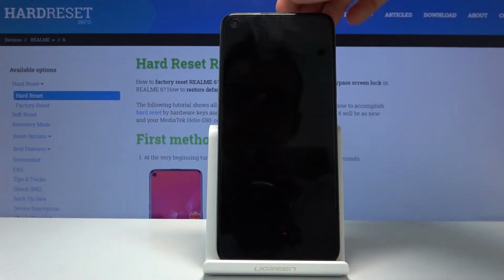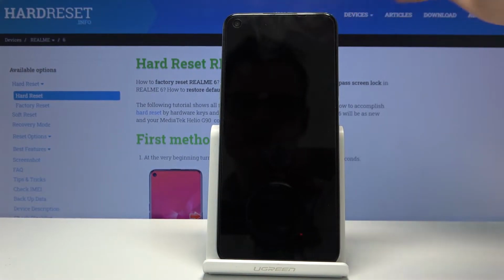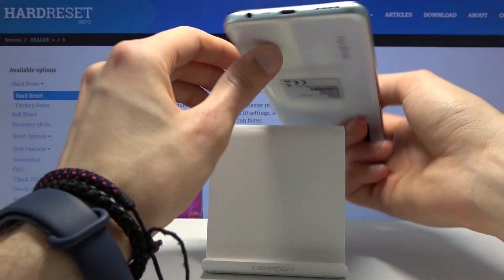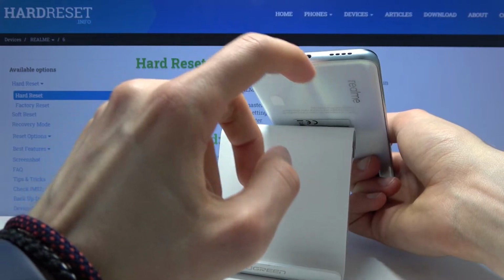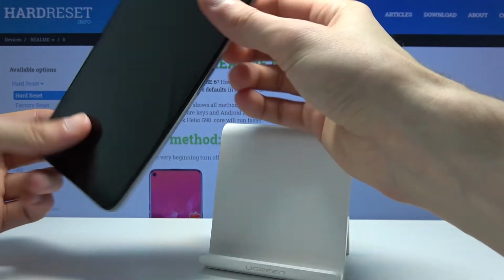Then on the top you have the speaker grill, right here, fairly minimalistic, it doesn't really get in the way of anything. The camera, like we've already seen before. At the bottom you do have a headphone jack, which is quite rare at this time, a Type-C charging port, microphones I believe, and a speaker grill. And at the top you got nothing.